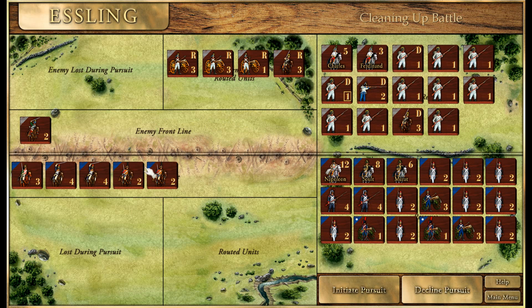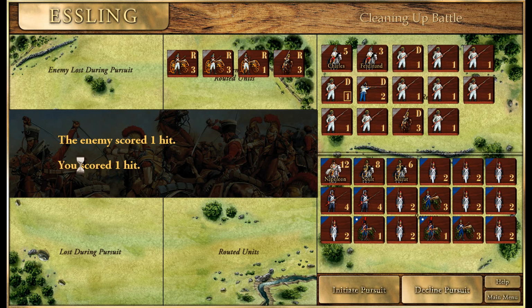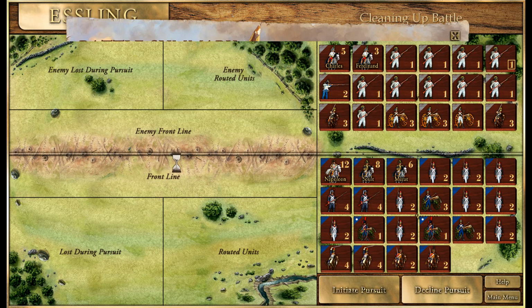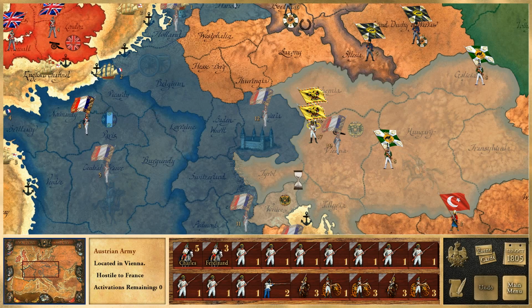But because we have a 5-to-1 advantage, I am going to initiate pursuit. So the enemy scored a hit. We only scored one hit, which is unfortunate. So we lost a cavalry unit. He lost a cavalry unit, and that is it. The army has won a crushing victory at the Battle of Essling. The enemy army withdrew in disgrace. Their glory knows no bounds. So we lost one cavalry, he lost 2 cavalry and 2 artillery. And that is that. So he must retreat.